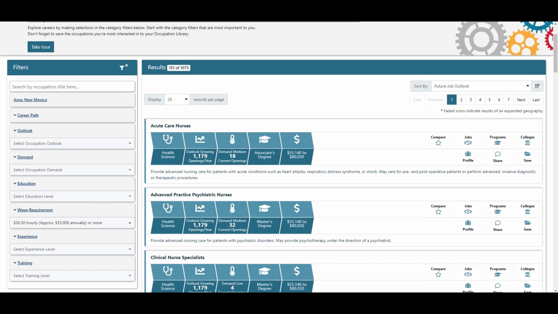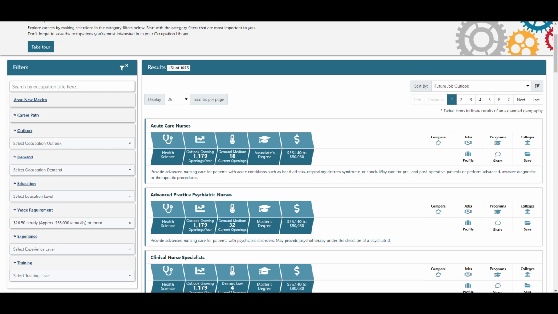This is a very helpful approach to actually examining careers, because what we've done essentially here is we've now taken all of the careers, limited them to only those that meet their wage requirements, and now we've sorted the list so those with the highest demand appear at the very top. So students get a really quick sense of what job is going to meet my minimum requirement that has the greatest opportunity. And as I said before, for this particular exercise here, it's acute care nurses.